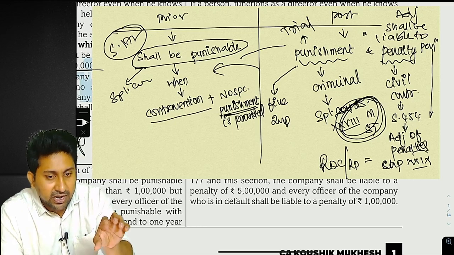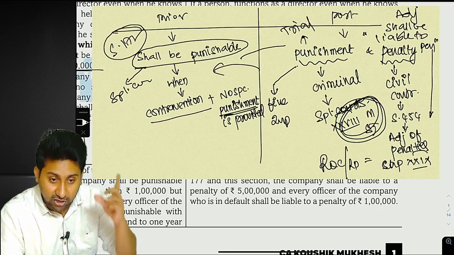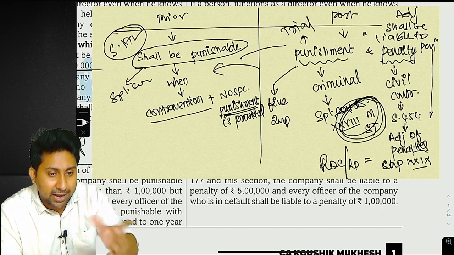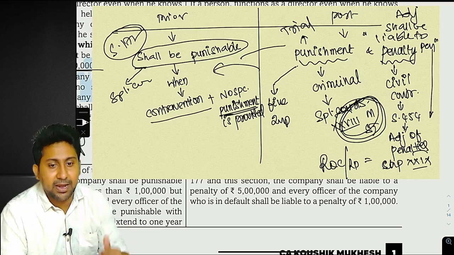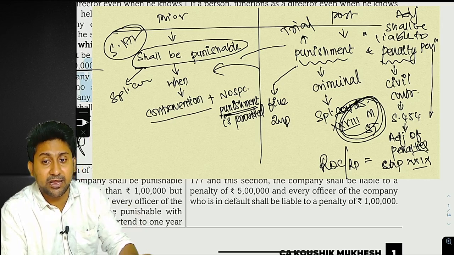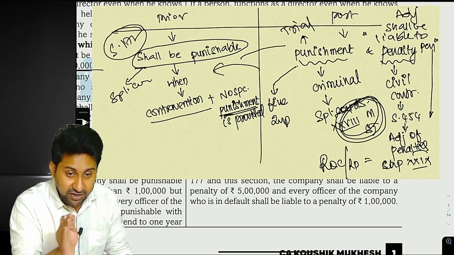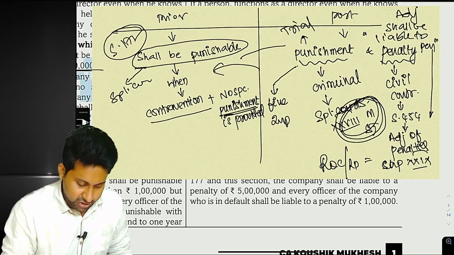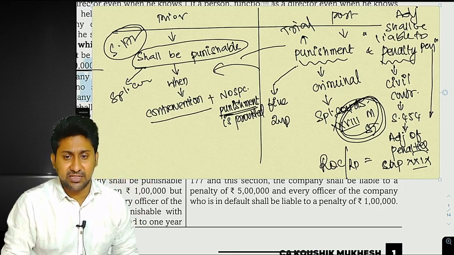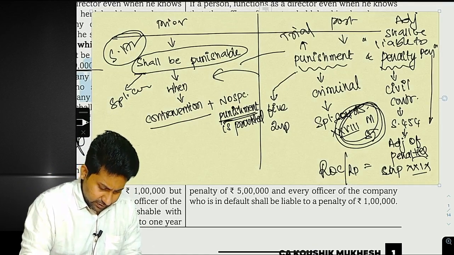If the banking entity or an intermediary or reporting entity does not maintain the records to be maintained under section number 13, the director will levy a penalty. Shall be liable to a penalty. It's not a punishment. Punishment always has fines and imprisonment, which will be given by the special courts. This differentiation everyone has to understand in connection with the amendment. So what has the government done this time? Let me explain.